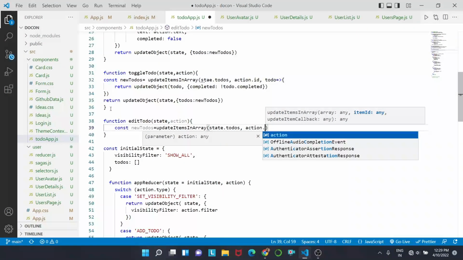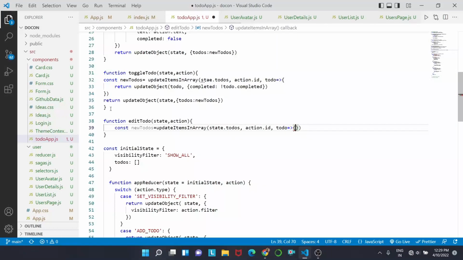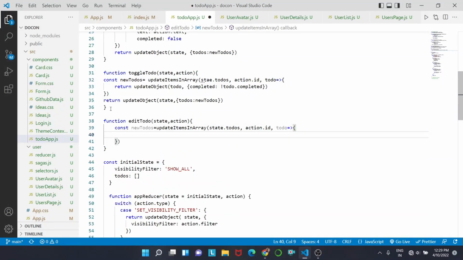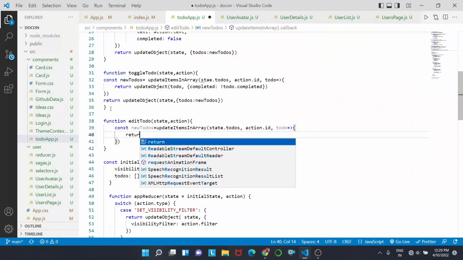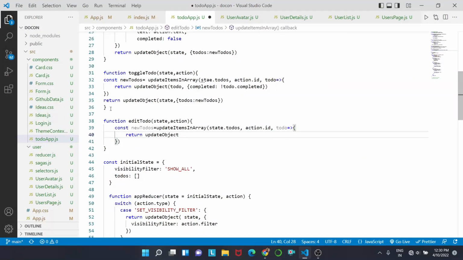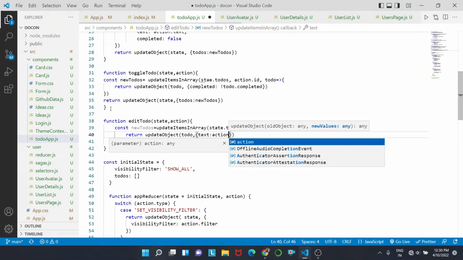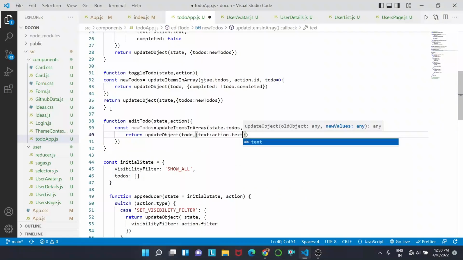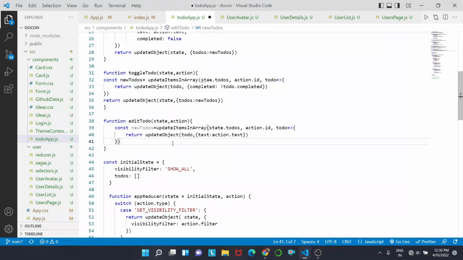So then again we are passing it to, here we are returning update object with the argument to do, text assigned to action.text. And again update object is going to return.